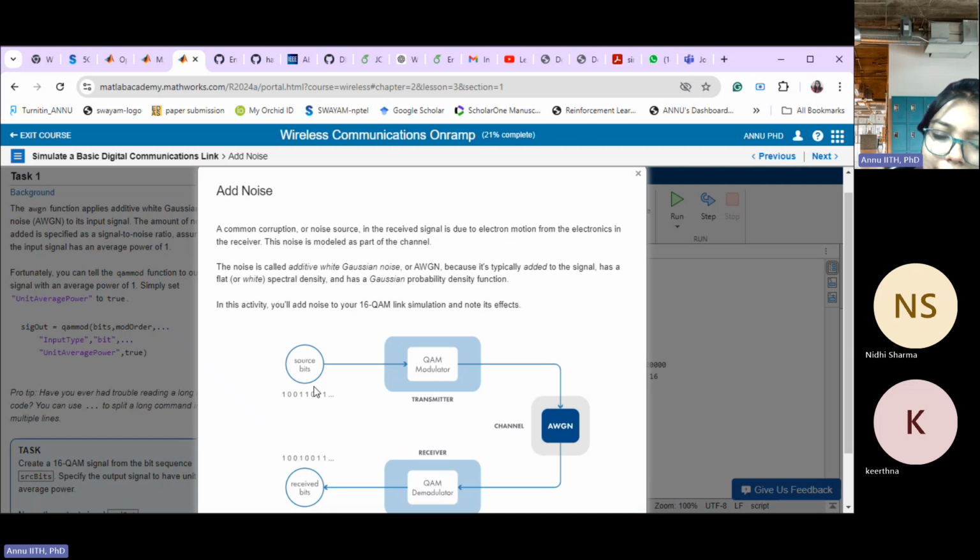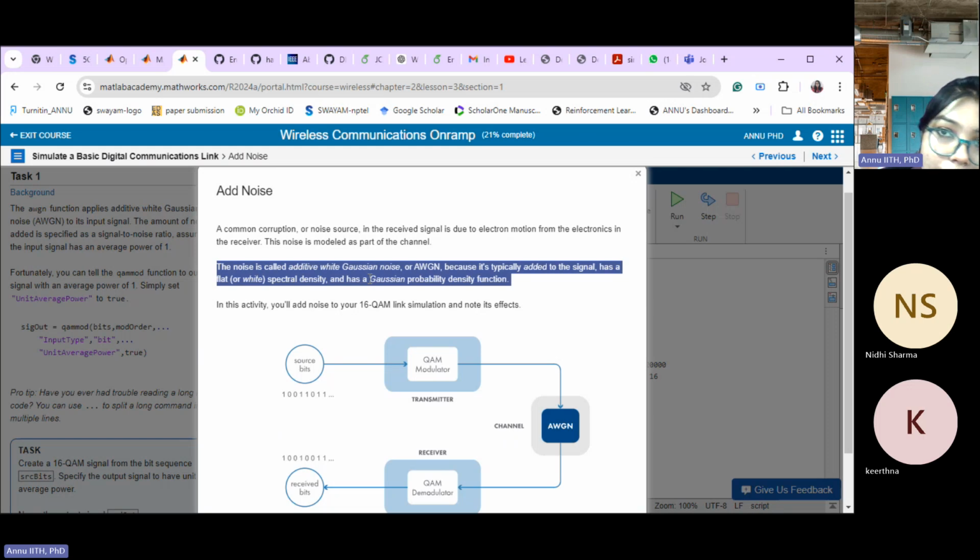So that's why this can be what is a channel, but sometimes a channel may be seen from the external perspective of interference. The noise is called additive white Gaussian noise because it is typically added to a signal. It has flat, or white, spectral density and it has a Gaussian probability density function. And if we ask why Gaussian, from the Monte Carlo distribution we saw that if you add any signal, say triangle, rectangle, any signal, an infinite number of times, the signal that you'll get after an infinite number of times is Gaussian in nature. So that's why every signal that you assume by default is Gaussian.